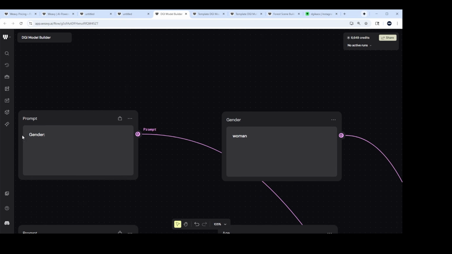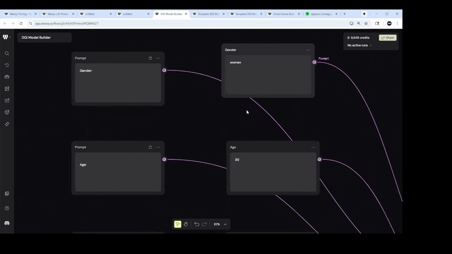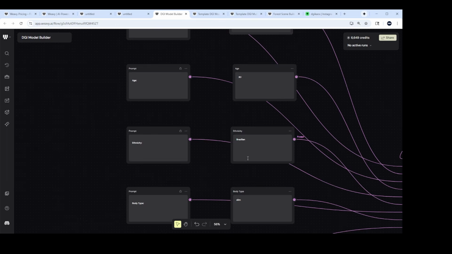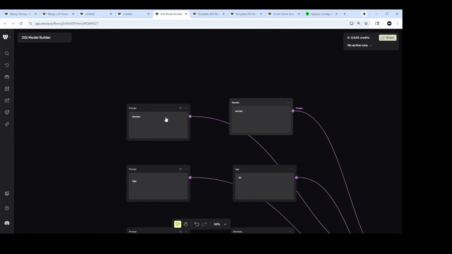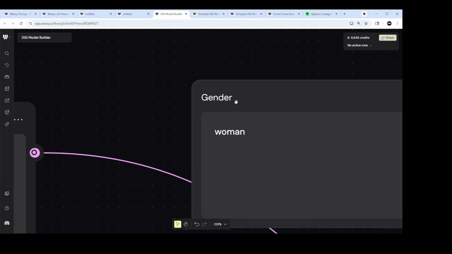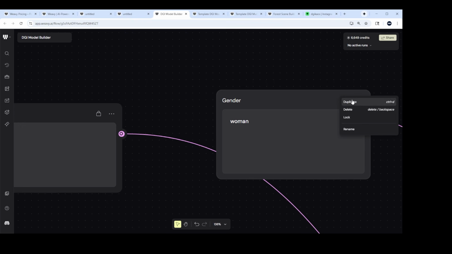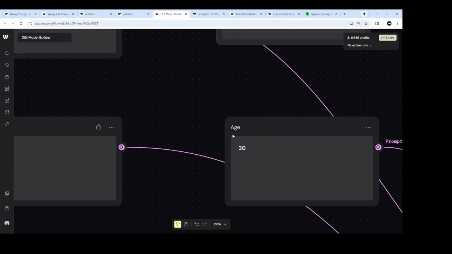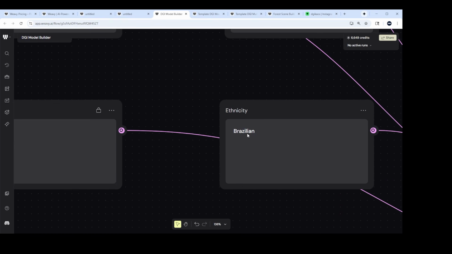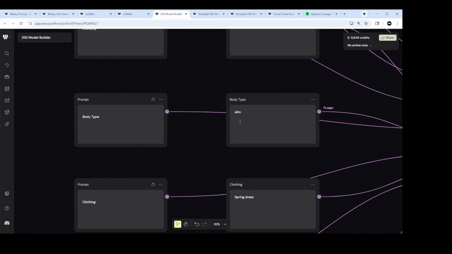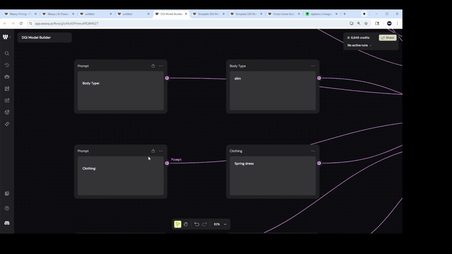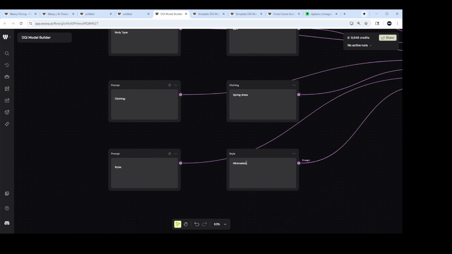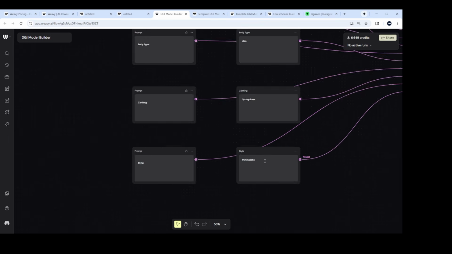Now, you put another prompt box, you drag the node in there, to match it. So you got 1, 2, 3, 4, 5. These are all prompt nodes. And it says gender over here because you rename it. It said prompt before, and I just typed gender. This said prompt before, I just typed age. This said prompt, I just typed ethnicity. So you rename it to match the field that you previously inputted. That's just a renaming situation. These are all prompt nodes.